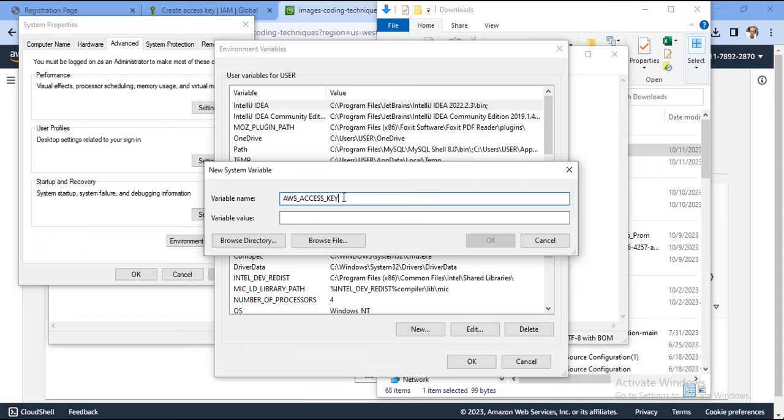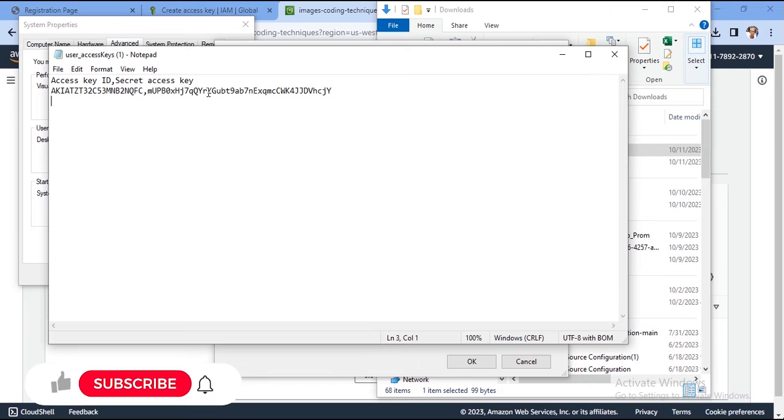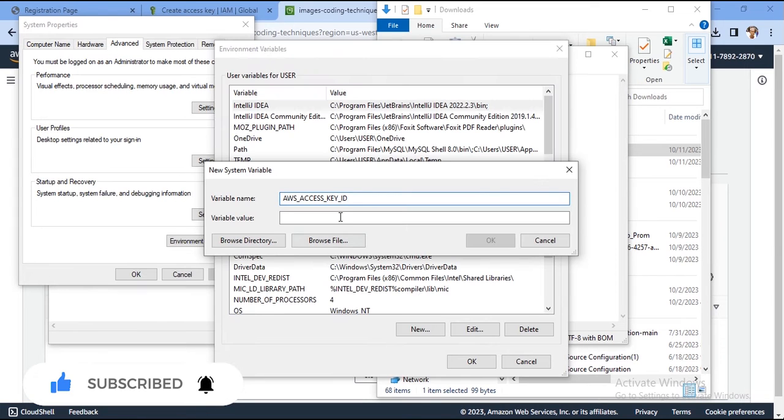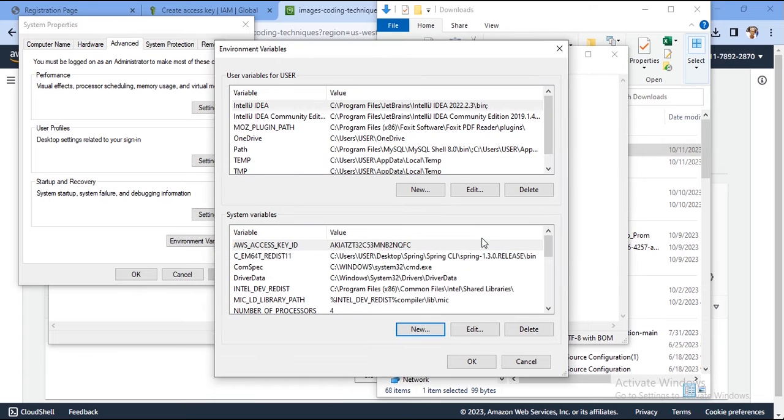So we have the access key ID. We will copy the access key and put it here. So here is the access key. Let's copy the access key and go back to the environment variable. Okay, by clicking on OK, we create the AWS access key ID. Okay, this is okay. Then let's click finish.